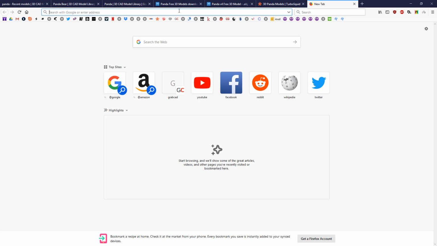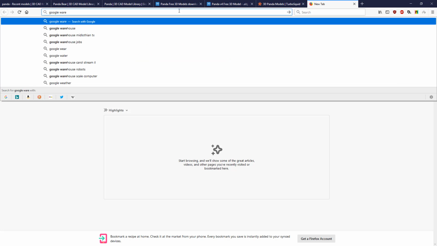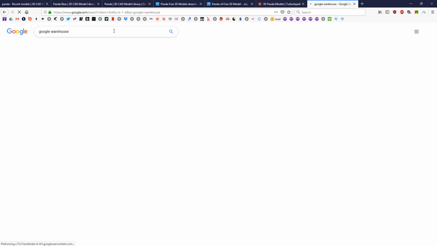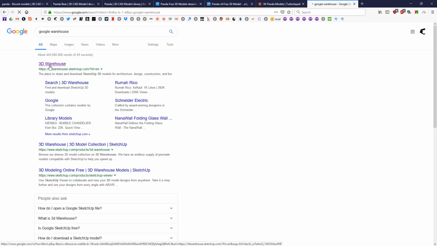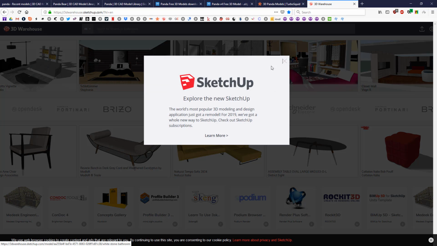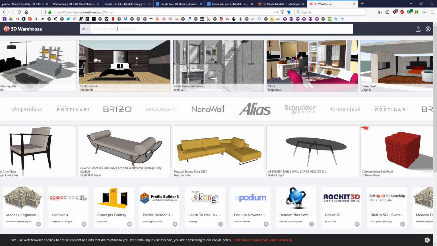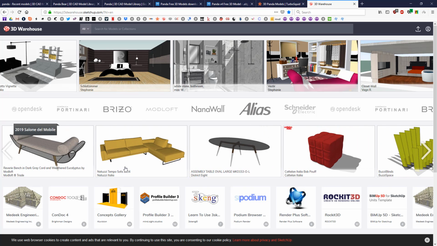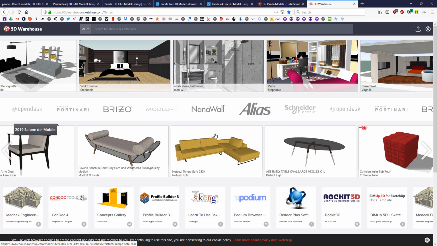So next one I would go over is Google Warehouse. Okay, we're going to do Google Warehouse. It's 3D Warehouse now. These models are typically really not the greatest. If you are concerned with furniture and other things inside an interior design or something of this order, or pillows, any sort of thing, curtains, any appliances, what's really great about 3D Warehouse is that you can actually find those actual appliances. Like as you see here, it's actually telling you the number of the sofa. You'll find this quite often.